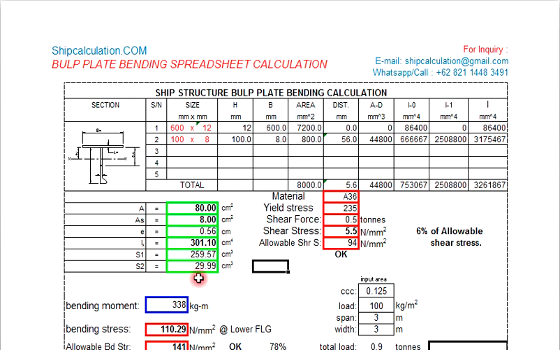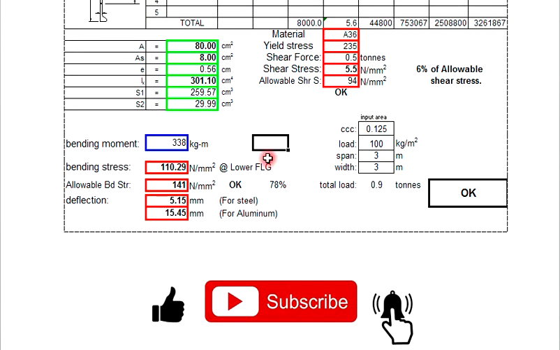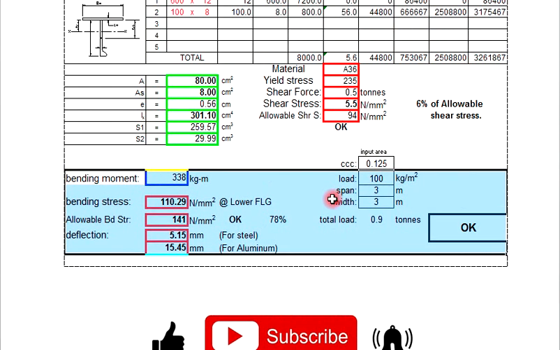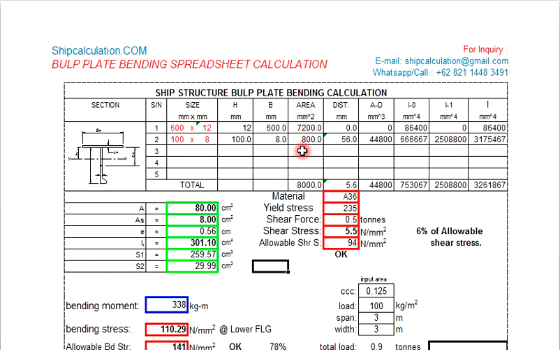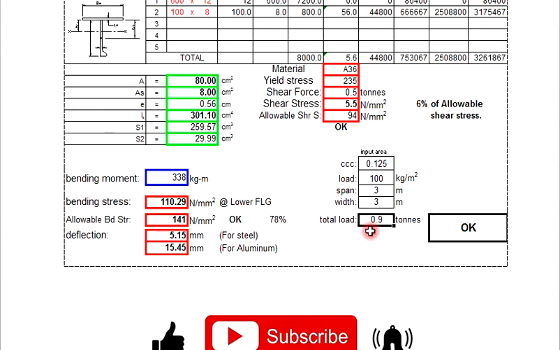to determine the section modulus and the area inertia, because this one is additional to check whether our profile is pass or fail, before we do the decoding. This is the first step that we are going to check the profile that we are using. So make sure the profile we are using is strong enough to carry the load. Let's say this one is just 0.9 ton, so you can change anyone.